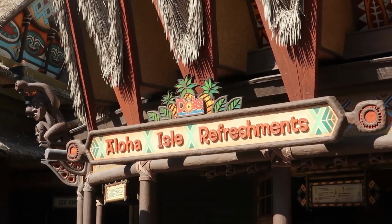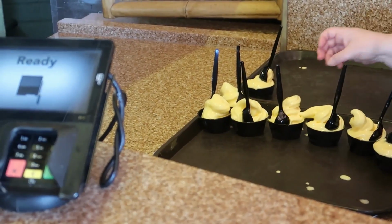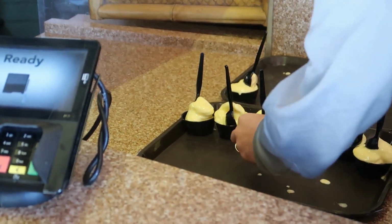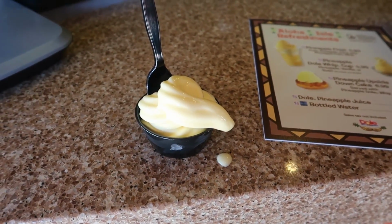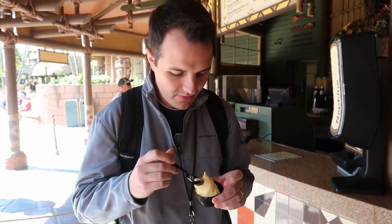And then after Skipper Canteen... Dole Whip. Where? We went to Dole Whip. Oh, yeah, the Aloha Isle. So just further down in Adventureland. Again, really small, like... It almost was like, when you get a condiment and you squirt the mustard into the little Dixie cup, basically. It was about that size. Like a barbecue sauce dish. Yeah, exactly. But again, it was fine because we were eating so much.